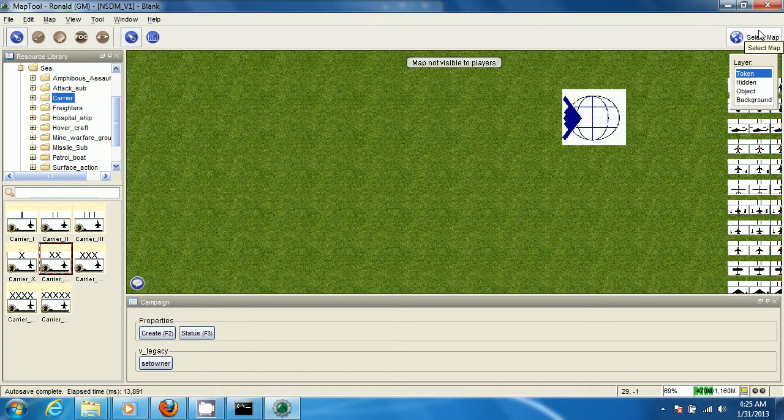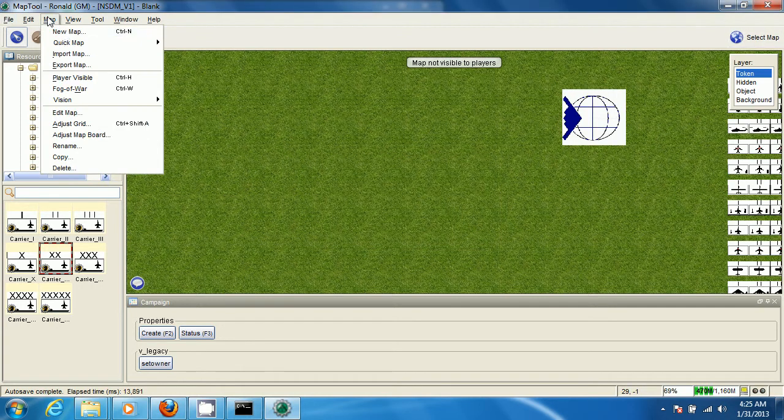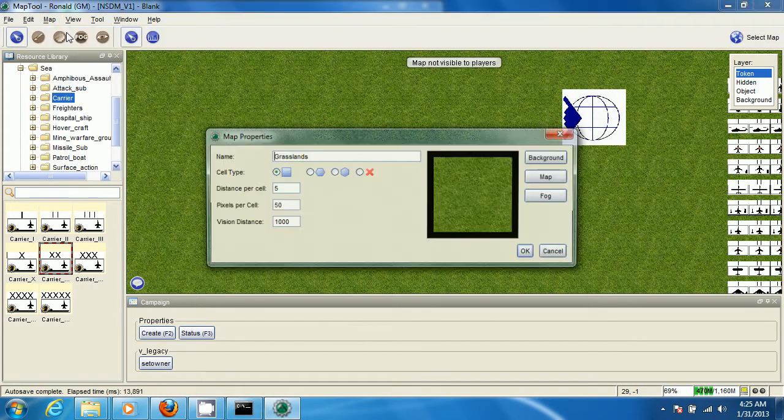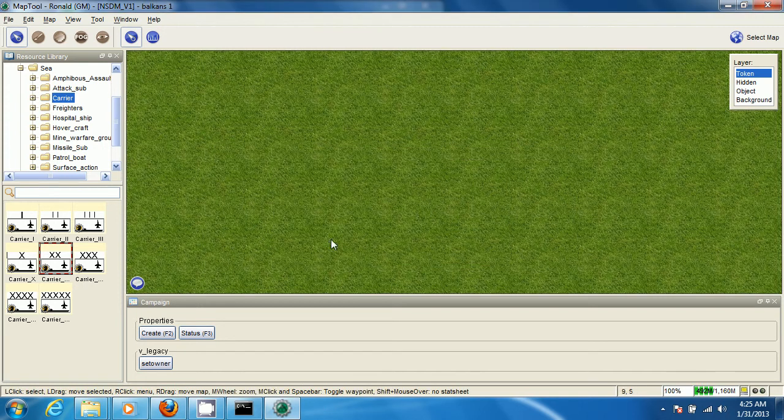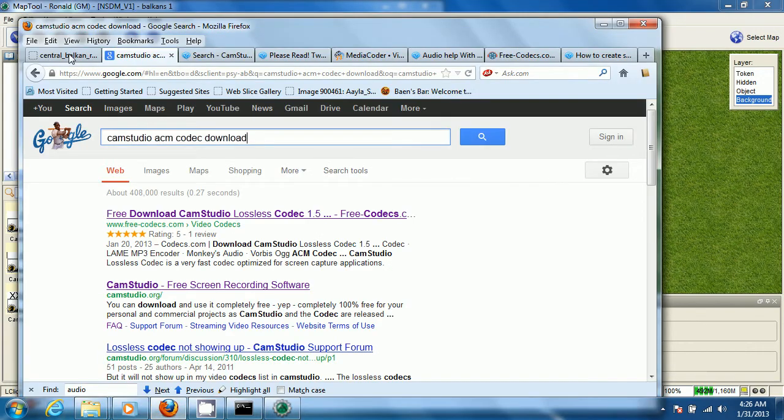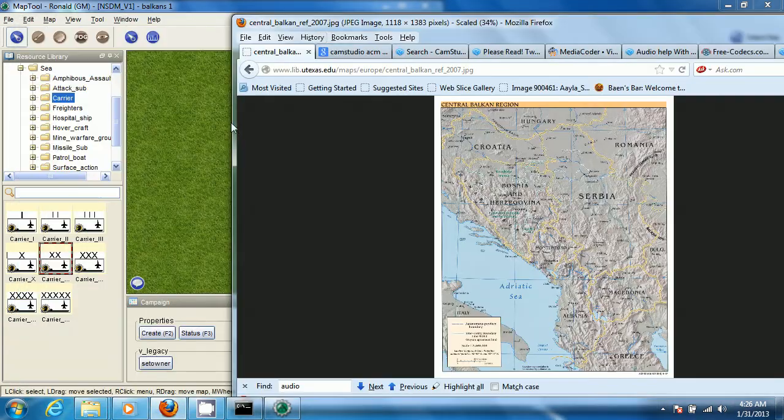And I'll go ahead and show you how to create a map. So we're going to New Map, and I'm going to name this Balkans 1. What we want to do is select the background layer, and I previously loaded a map of Central Balkans.